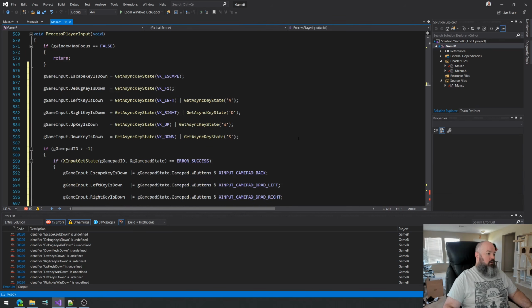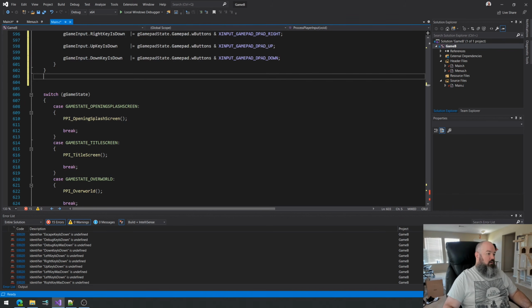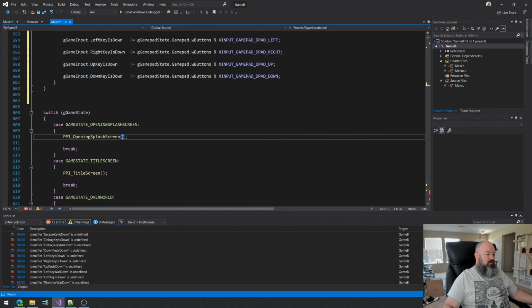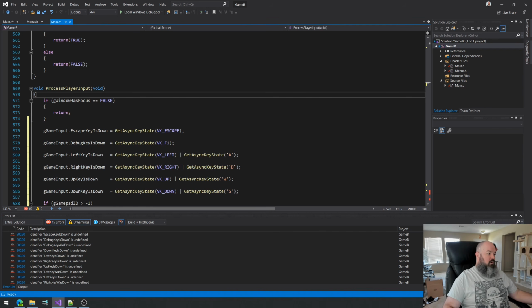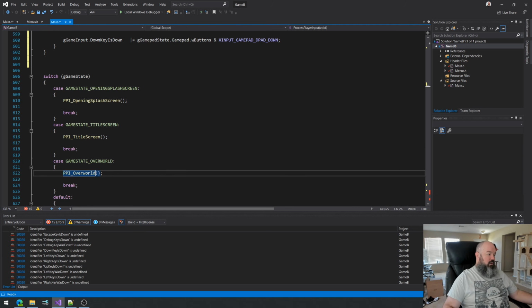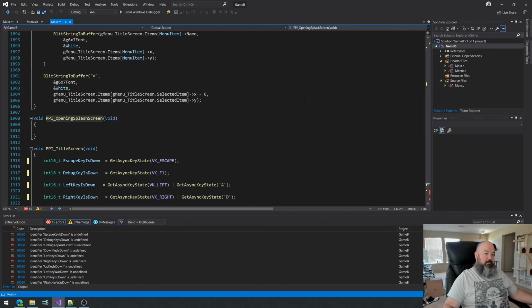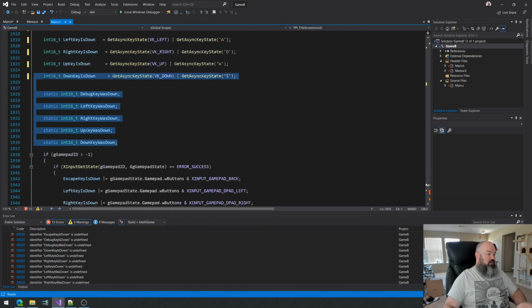Okay. Process player input. We're assigning all this stuff. Yeah, and by the way, the commenter originally said that we could make a structure that was local to the process player input function and then pass it as a variable to each one of these functions, and that would work fine as well. That may actually be a better idea. I may move to doing that some other time, but as for right now, I'm just going to do it like this. So we don't need any of this now.